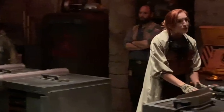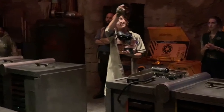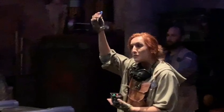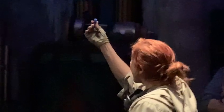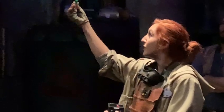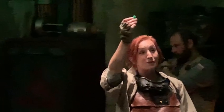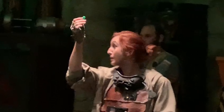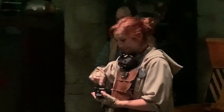The host introduces herself as Camden. She explains that building a lightsaber is an art — the lightsaber is a reflection of the builder, and the Force connects them. Each person gets to experience that connection for themselves today. She asks why she's wasting time talking about it and invites everyone to begin.